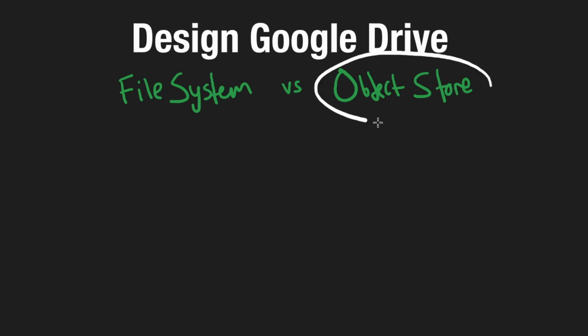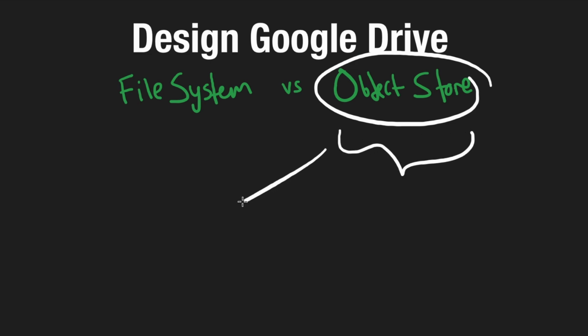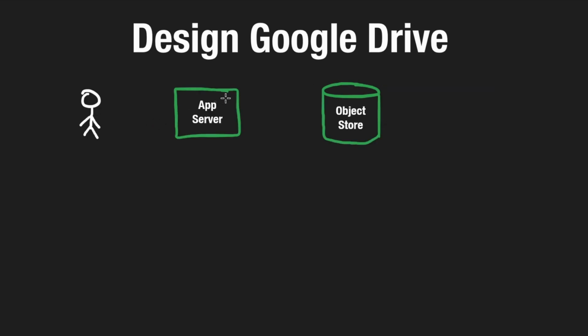So we will be going with an object store, and not to mention object stores provide that reliability and availability for us, like multi-region replication and availability and all that stuff. So at a high level, we will have application servers. So if a user uploads a file, they will hit the application server. Of course, we could load balance this. It wouldn't really matter which application server the user hit, because ultimately the application server is going to just upload the file and store it in an object store.